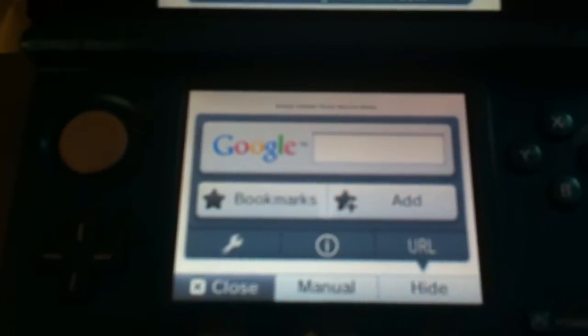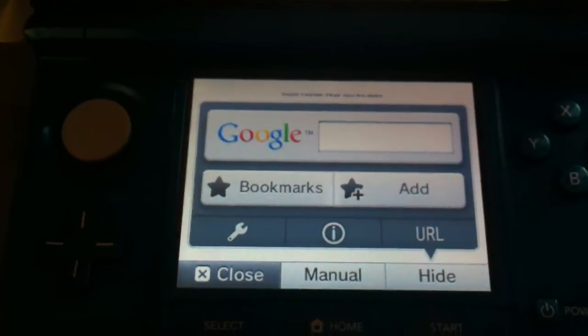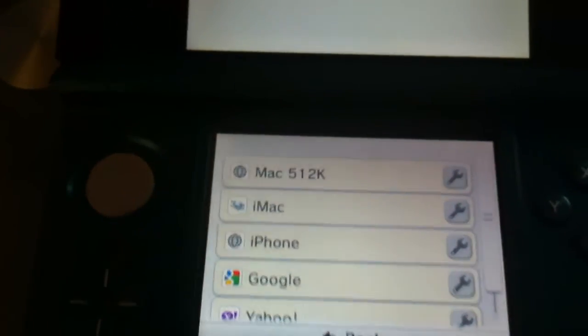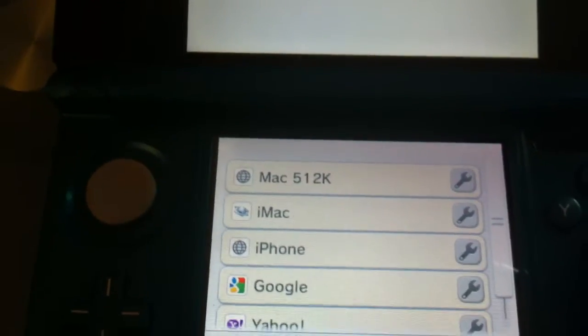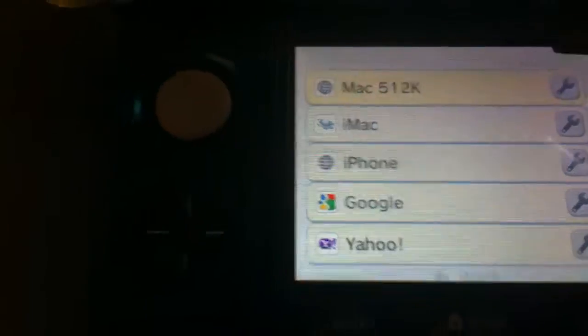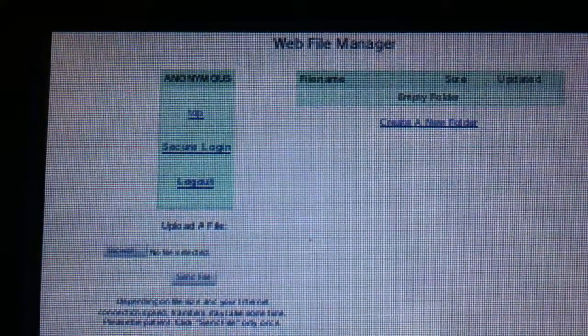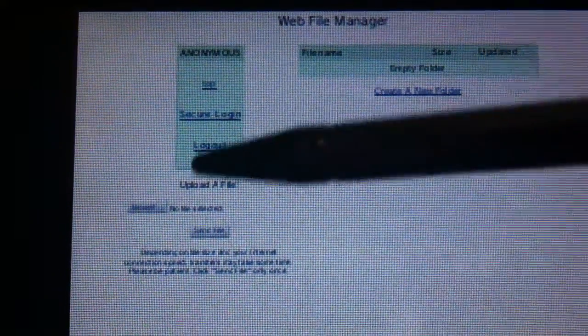As you look down here, you'll see there's a bookmark button, which I'm going to go ahead and click. I've already got the PowerBook G3 bookmarked in here, which is serving out the 512K's floppy. So we'll go ahead and go there. As you connect, you'll see the web file manager, which is a little difficult to see. Basically, you can upload files over here, create new folders here, and also delete files. It'll list the files that are here. Right now the floppy disk is blank.